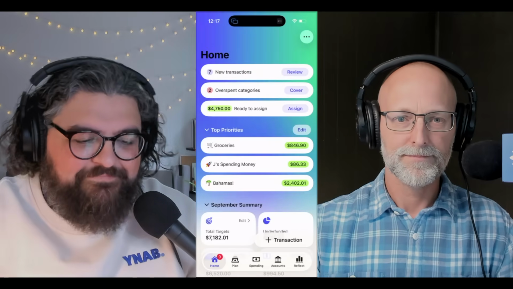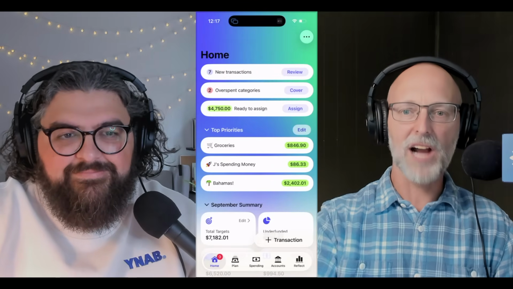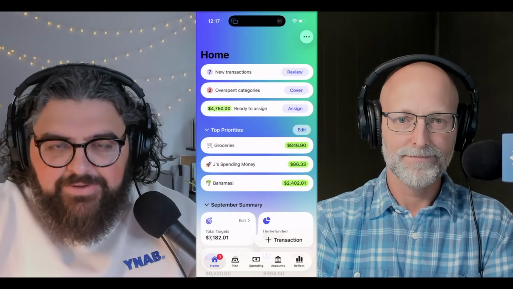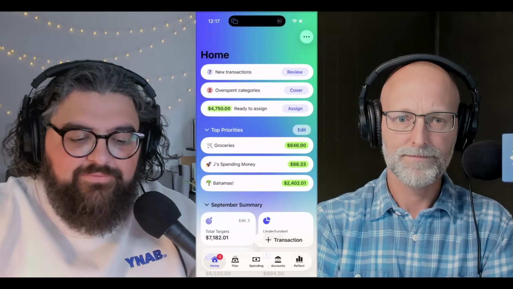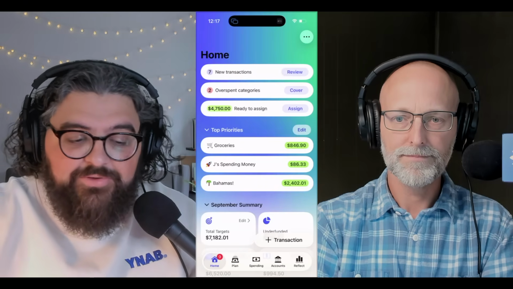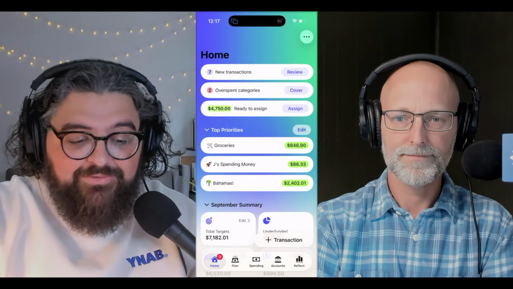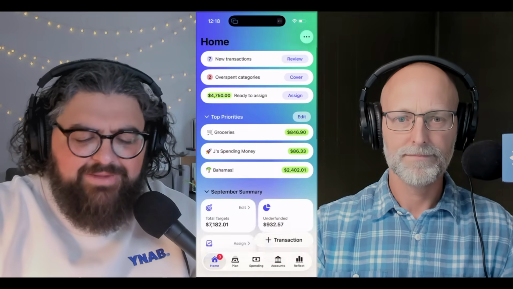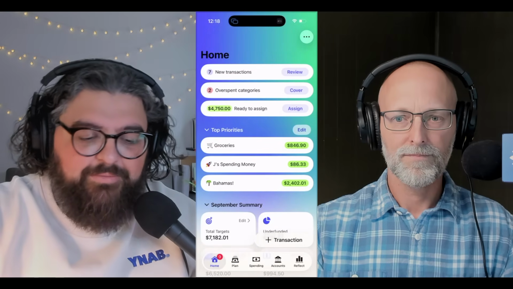So here's the home tab. And I love that right at the top, it just tells you, here are the actions you need to take right now. Yeah, if you're ever confused, you're like, what do I need to do in YNAB? Just go to your home base, and right at the top, if you have transactions to approve that are waiting for review, they'll be there. Any overspent will be there. And if you have, and this is new, any money that's ready to assign, you have a little alert there as well. And I think there might even be more that we might do in the future, but that's what I got on my phone right now anyway.